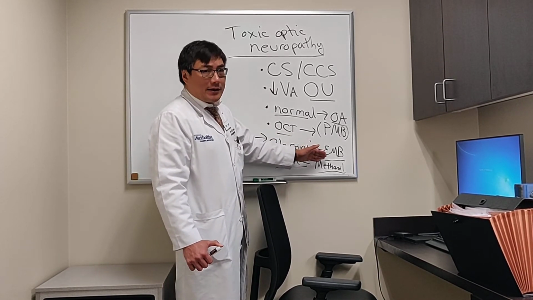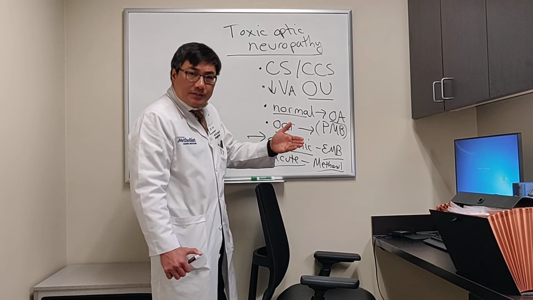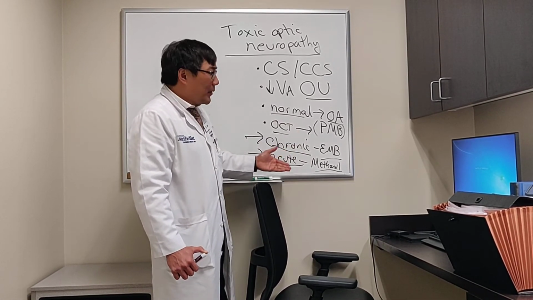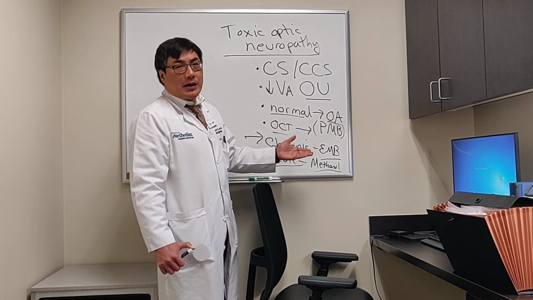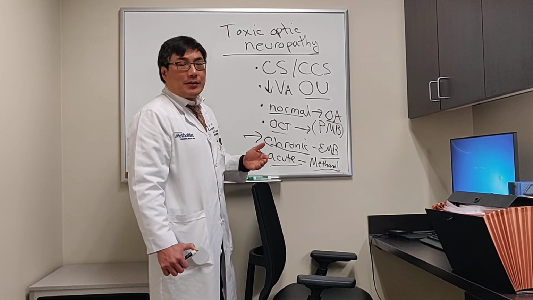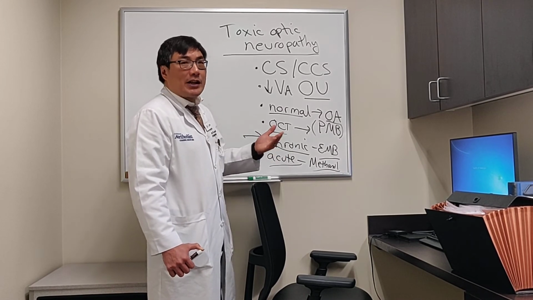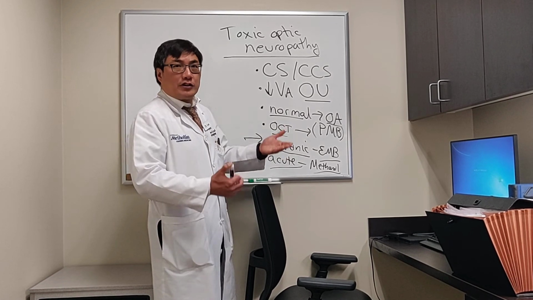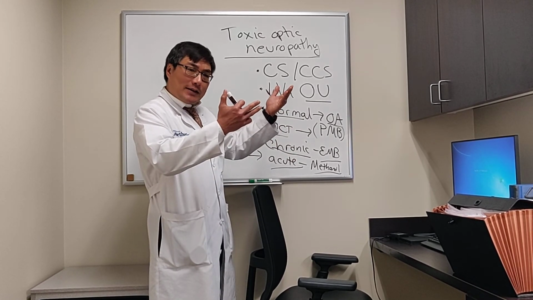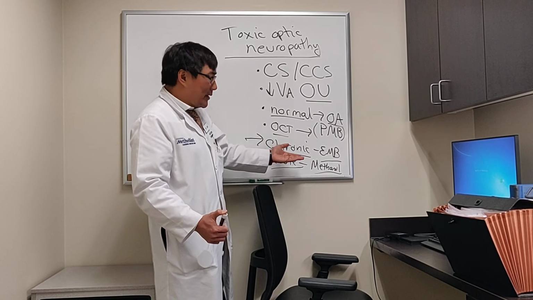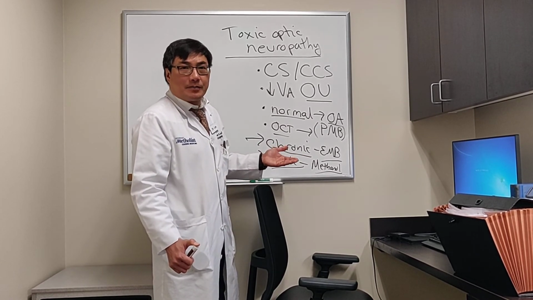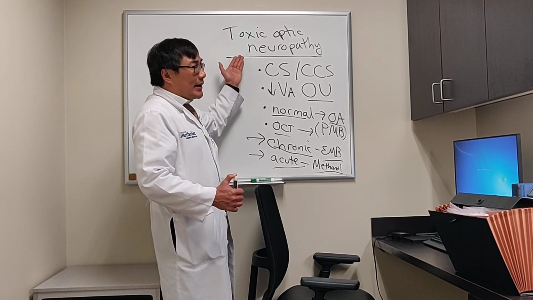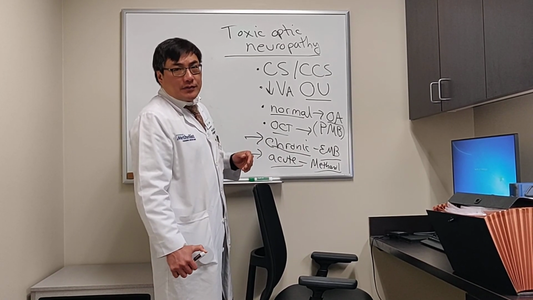The thing we want to know about in ethambutol is their renal function, and so if they have chronic kidney disease, they're on ethambutol, we need to follow that patient monthly to try and prevent the toxic optic neuropathy. Now, you don't have to do a full exam on the patient, but someone has to check their vision every month. And as opposed to something like hydroxychloroquine, where it's a dose-dependent phenomenon, it takes time to get the toxicity over 5 years, ethambutol can literally blind you in 3 months. So be very careful with ethambutol. And I hope that you'll be able to recognize your next patient with toxic optic neuropathy.